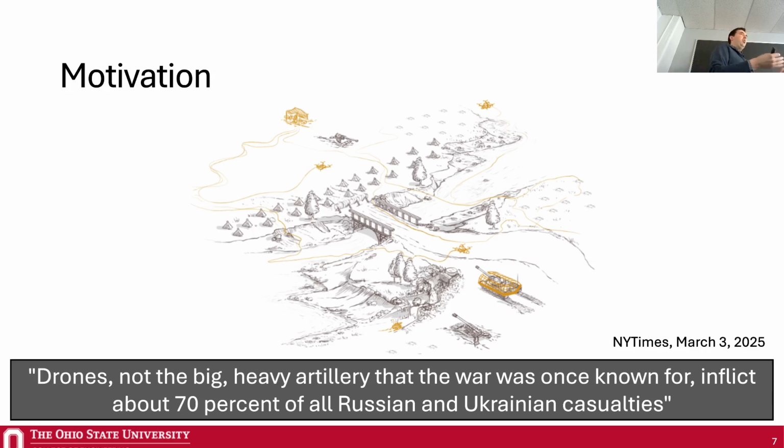At the start of the war, what we saw was something very similar to World War I era doctrine, where both sides were heavily entrenched, heavily barricaded, and a lot of the fighting and casualties were being inflicted through the use of heavy artillery. Fast forward to today, and there's actually a shocking quote in the article, which is that drones now account for 70% of the casualties on both sides of that war. 70% in only a few years.